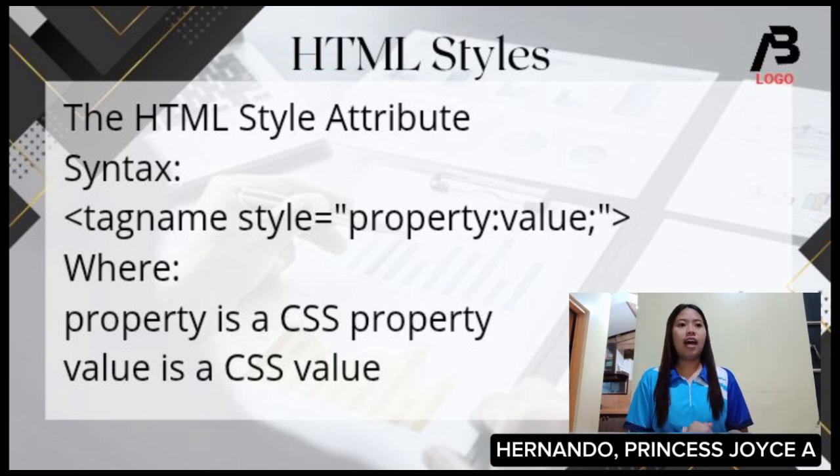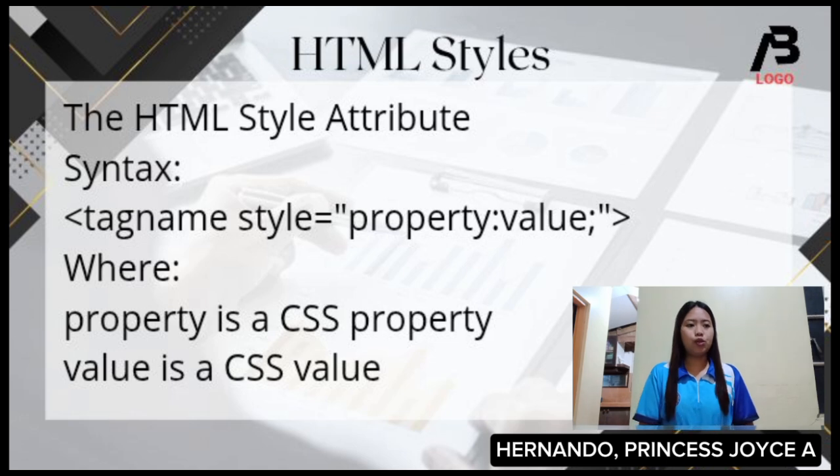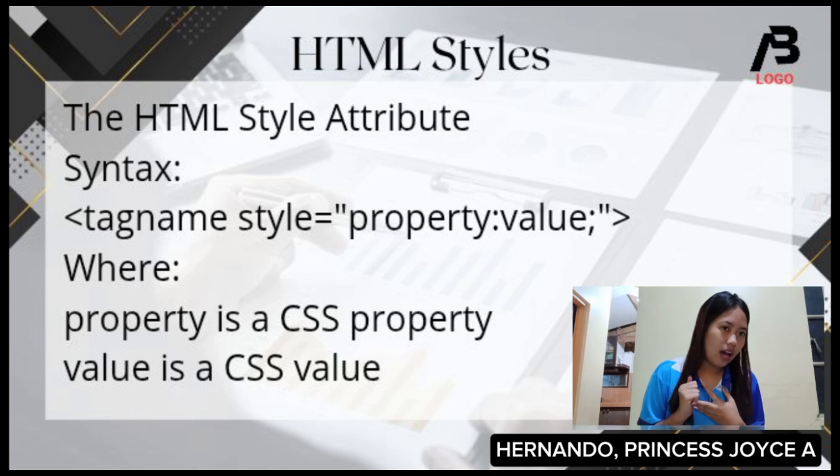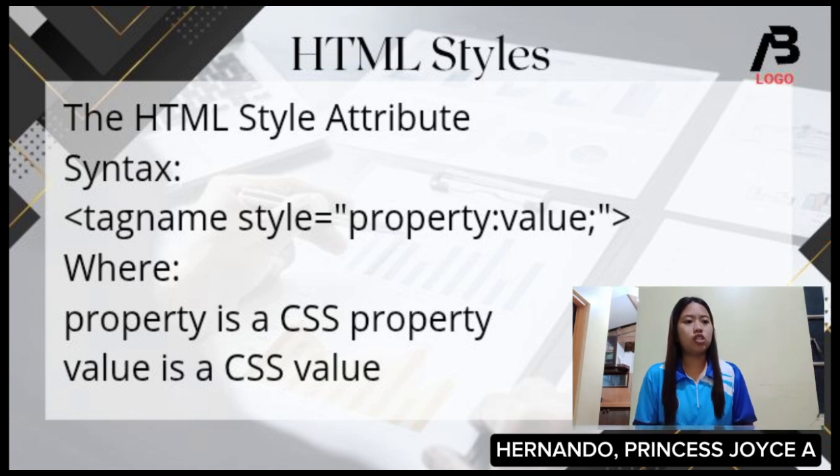In HTML, the style attribute is used to apply inline CSS, or cascading style sheets, directly to HTML elements. This allows you to add styles such as color, fonts, sizes, spacing, and more to individual elements within the HTML document. The style attribute is written within the opening tag of the element. This approach allows you to style elements directly within your HTML code without needing external or internal style sheets. However, it is generally good practice to use external style sheets for better organization, especially in larger projects.